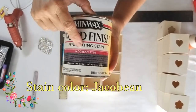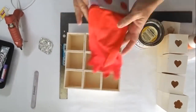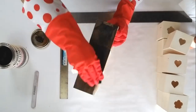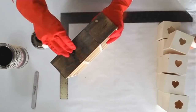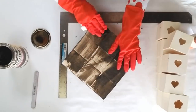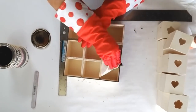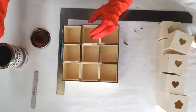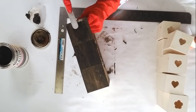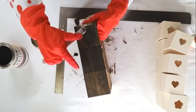Then I got out my favorite Minwax stain, and this is in the color Jacobean. This was shown to me by Shannon of the Daily DIYer. I got out my trusty gloves and I just used a paper towel and saturated this. It absorbed the stain really quickly, which was easy. I did not do the inside. Because these were assembled with balsa wood, sometimes there's glue residue — just file that off and then you can restain it easily.